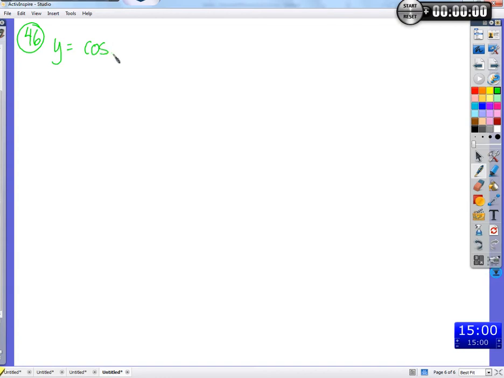y equals cosine of 1 minus 2x squared. Right? So it's saying that is inside the cosine function. There's that parentheses assumed. So we're going to take y prime, which is a composition, so we have to view it as a composition. So it's going to be f prime of g of x. Okay? And f is what? What's the outside function? Cosine. And what's the inside function? 1 minus 2x squared. Yeah. Okay.